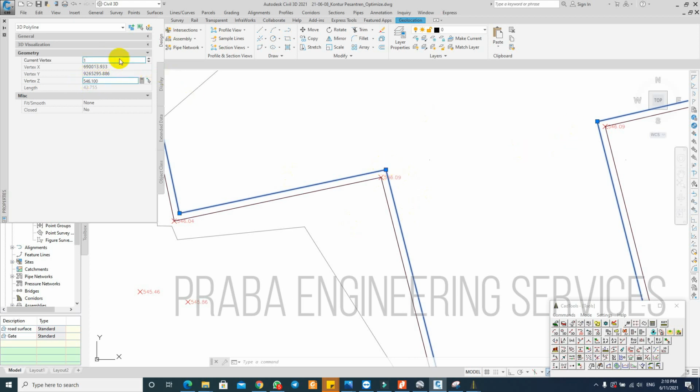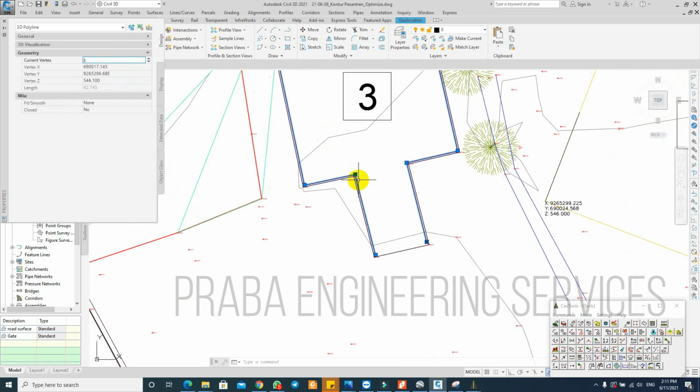I just copy, go to the next vertex, paste, go to the next vertex, paste again, until the end. We have around 8 vertices in here.